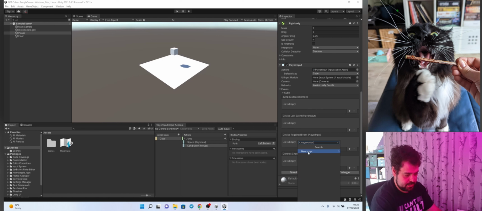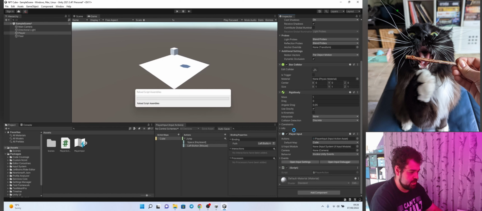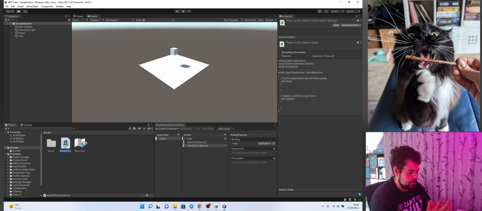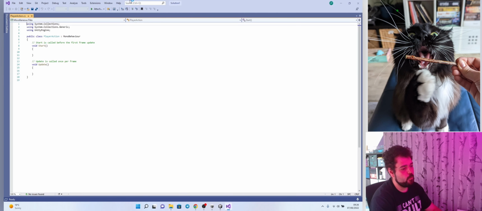The player action component doesn't exist. It's a script that we're creating now to do our logic. So we click new script. It will keep the same name and create and add. And it's right here. Give it a minute to do its magic. And then double click it, and that will launch Visual Studio so we can start writing some code. Now, if you're not comfortable writing code, I get it. For this tutorial, probably best just to copy paste whatever I type, but it is probably best if you have some programming experience to understand what's going on.